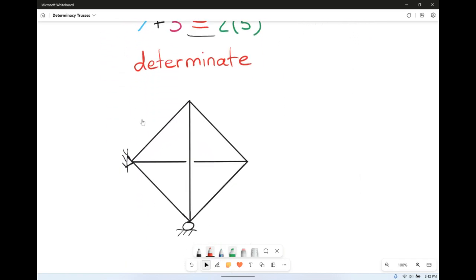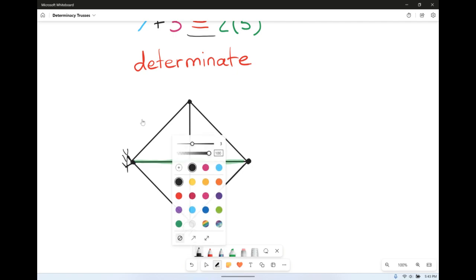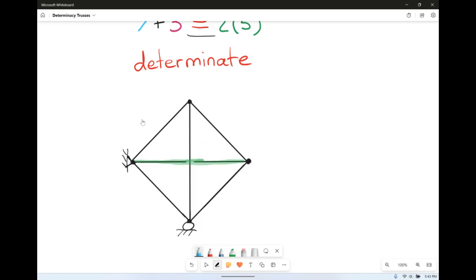Here we have one where I did a little bit of magic right here. I'm just saying that this member goes behind the vertical member. They don't meet up per se and have a joint. The only joints are going to be at the supports and at the corners here. Those are the joints that we have. So let's count it up. Number of bars, we have 1, 2, the vertical is 3, 4, 5, the horizontal is 6. So we have 6 bars.